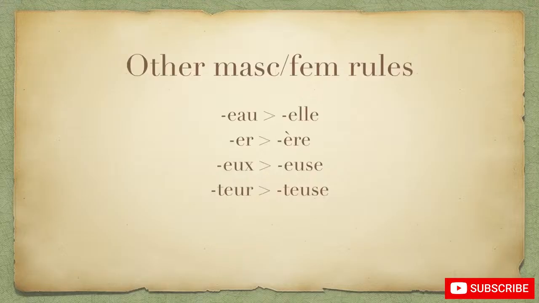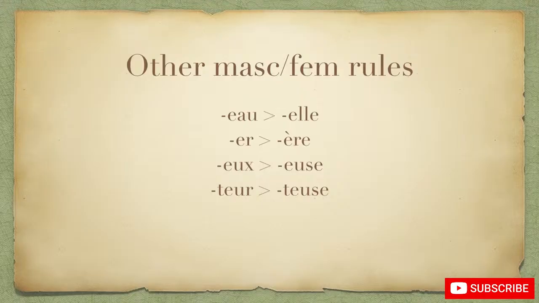Now there are many different adjective rules, unfortunately, but some other quite common ones are O, which changes to L, A, which changes to R, E, which changes to us, and ter, which changes to teuse. But there are plenty more. There are also irregular ones too, but you'll learn those as you go along. They're not super common. Mostly the rules that we just talked about in this lesson are the most used and the most common ones.